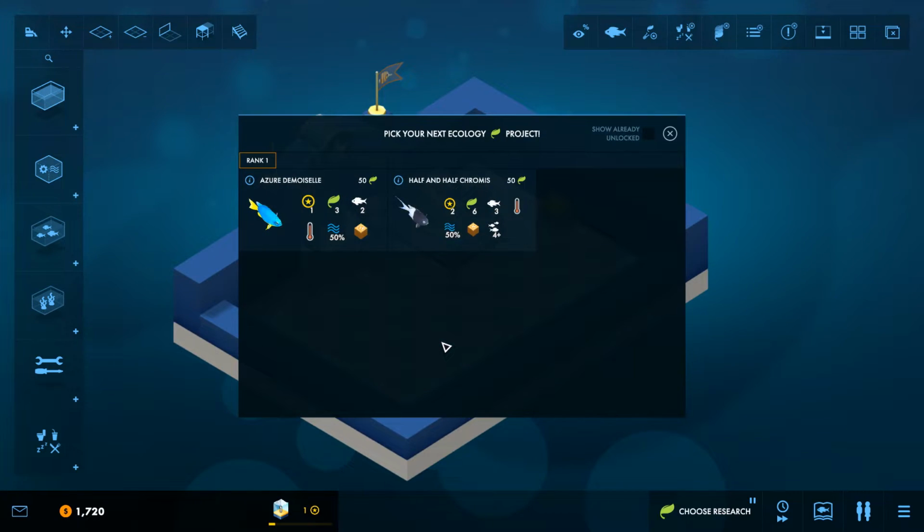And as you can see, your guests will come in to your aquarium. Now, this is what you're prompted the minute that it's opened. You've got your first fish in, you're then prompted to start your ecology project. Now, what the ecology is, you see these little leaves, you have to get a certain amount. For this animal it would be 50. You have to get 50 of those for that to unlock, and then you have that animal in your aquarium.